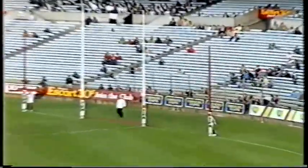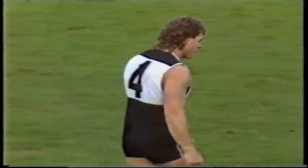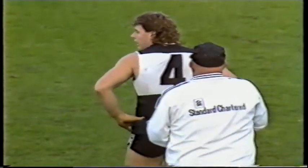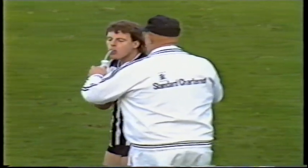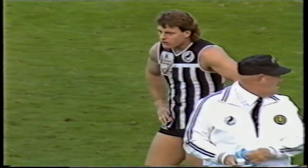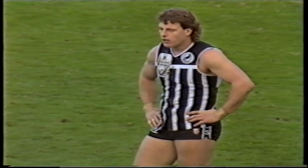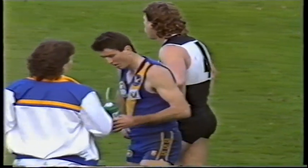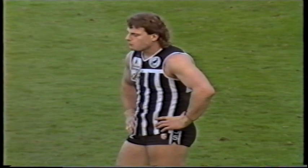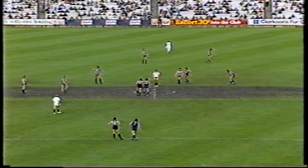Tenth kick, first goal, a vital one for Port Adelaide, and they go away now 13-12 to the Eagles, 10-16 on Seven's big lead. Dwayne Russell looks a fairly unhappy lad out there today, but he's certainly been very calm. He's worked at his game all day, hasn't done anything silly, he's just kept working at it, and that was a very good kick, from a very lucky free kick perhaps, the Rendell feeling that he was hanging on to him, but Dwayne Russell's kept his cool, and today he picks up the lucky one, and good luck to him.